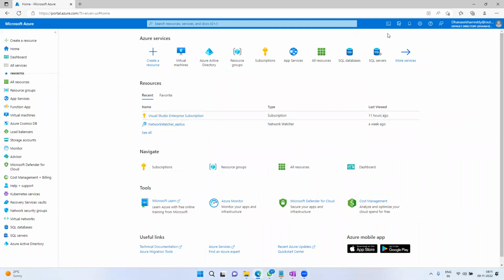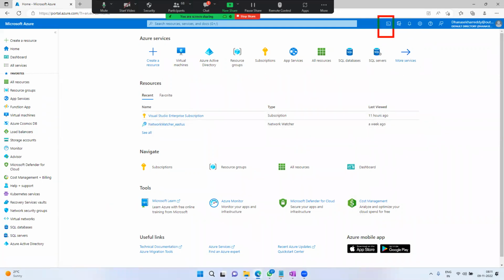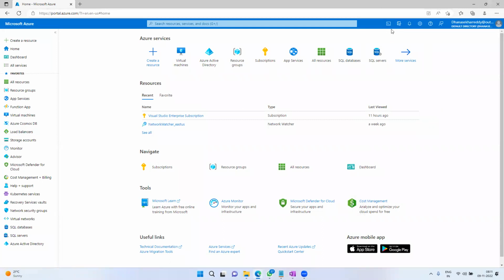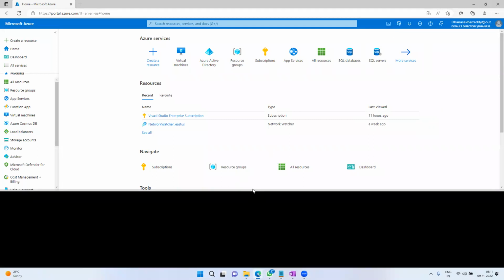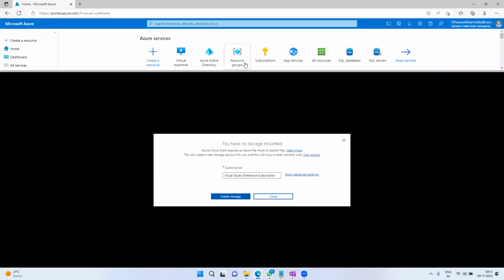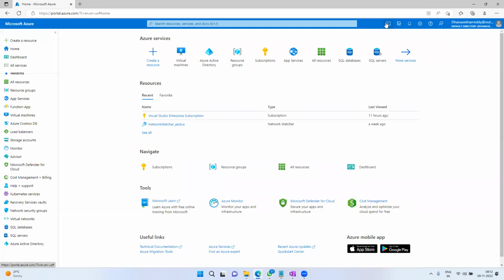Okay, yeah. Next, another option is Cloud Shell. This is the Cloud Shell, guys. Cloud Shell means if you would like to automate anything, you write the script here, PowerShell script or shell scripting or Python or Terraform, and you can execute all that over here. I will let you know later; you need not bother about it at this moment. You can leave it as it is.